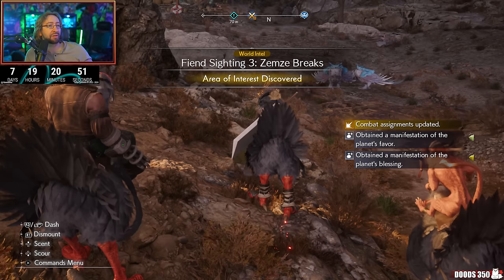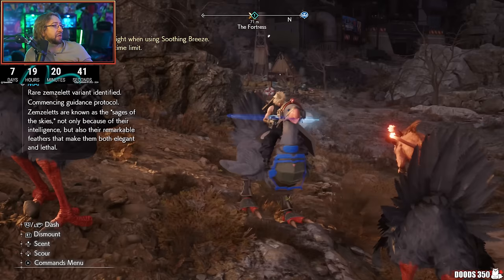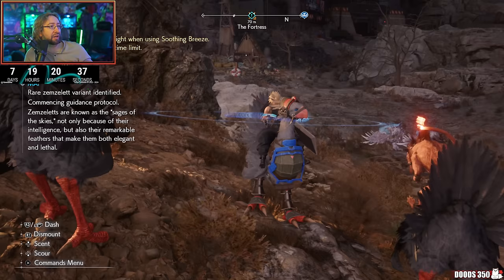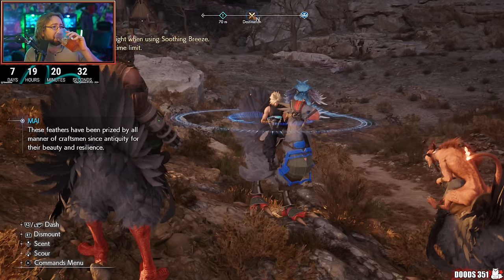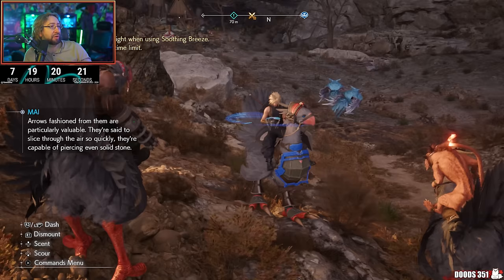Rare Zemzalit variant identified. Commencing guidance protocol. Sages of the sky, not only because of their intelligence, but the remarkable feathers that make them both elegant and lethal. Feathers prized by all craftsmen since antiquity for their beauty and resilience. They're valuable, said to slice through the air so quickly they're capable of piercing even solid stone.